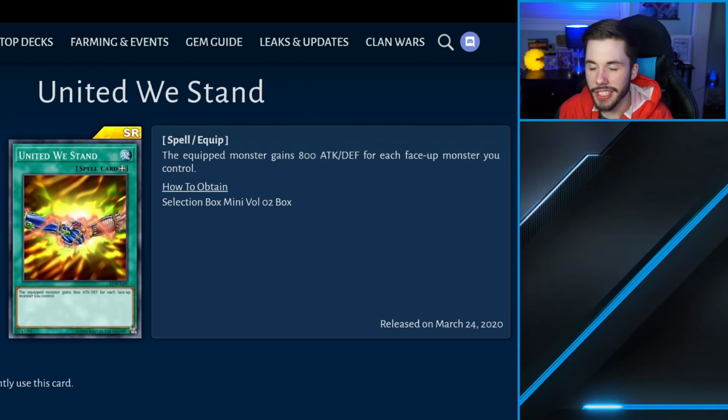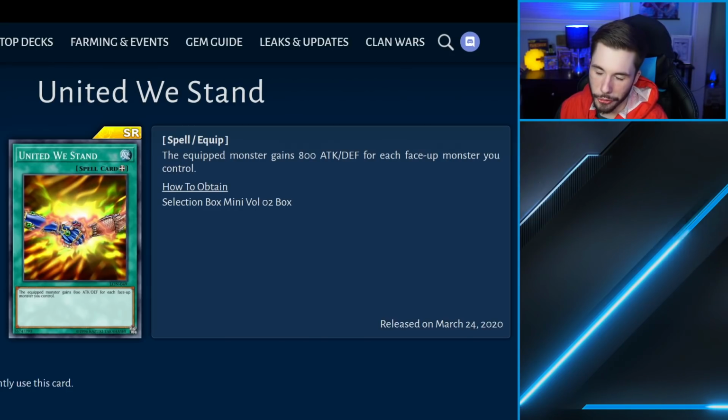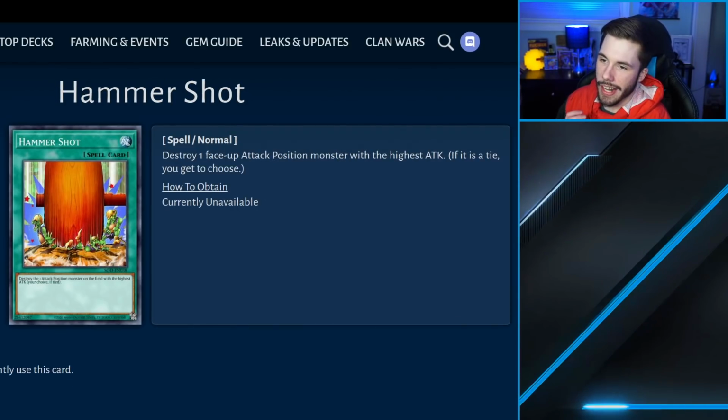We got United We Stand that is getting off of the mini box and is finally going to be available in this new box, which is really cool. So shout out to that card not being locked in the selection box mini. This card states the equipped monster gains 800 attack and defense for each face-up monster you control. So very cool right there. You're just going to see a lot of rookie players just use this card more in rookie rank. Pog Champ, because yeah, this card did not see that much play whatsoever, and it will still not see any play whatsoever.